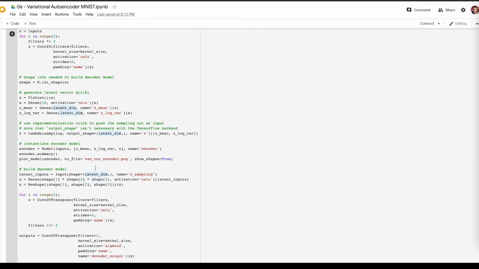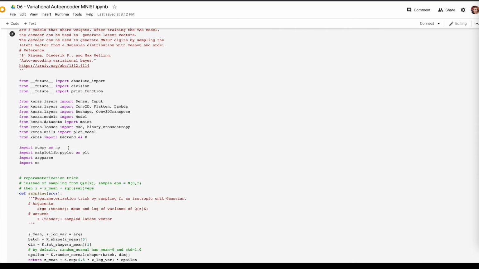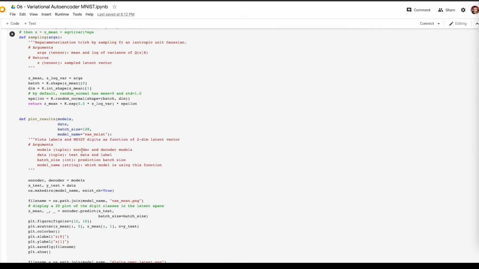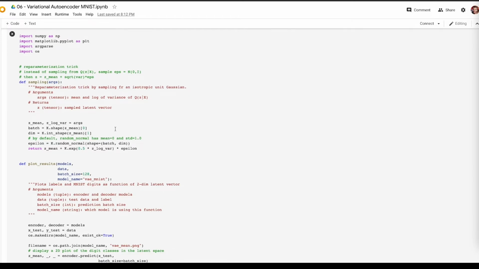What we now have is a lambda that is the reparameterization trick in action. So we take this sampling. Let's take a look at the sampling method at the top here. We provide some values, which are the mean and the variance, and we sample from the random normal distribution here.